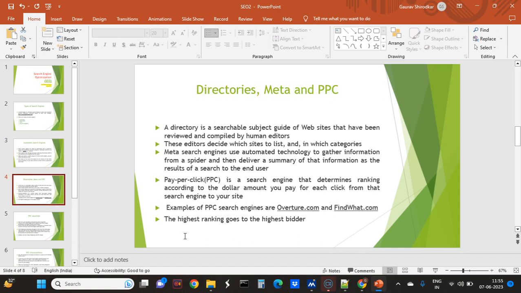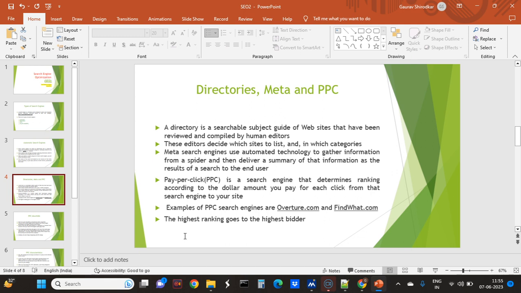This was the automatic search engine. Now, directory. A directory search engine is a guide that is not computerized. It is human selected. Suppose I have a book on data mining by Dunham. That is a human selected search. When I type the data mining book, the Dunham book will come first because it has been compiled and universally accepted by human editors.